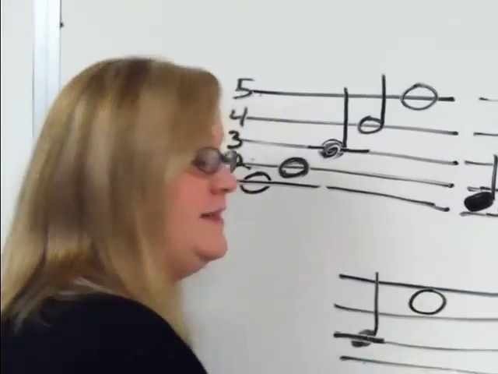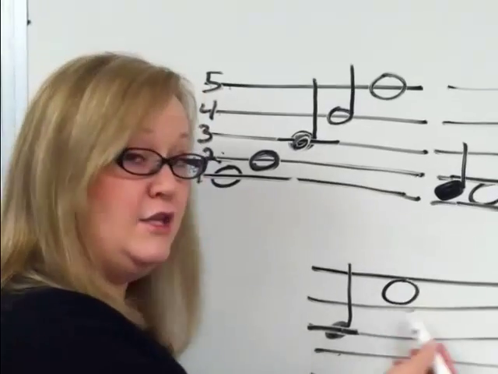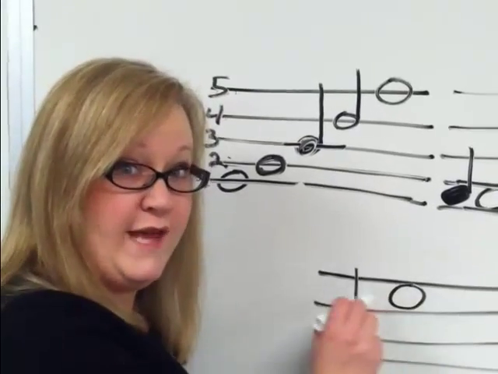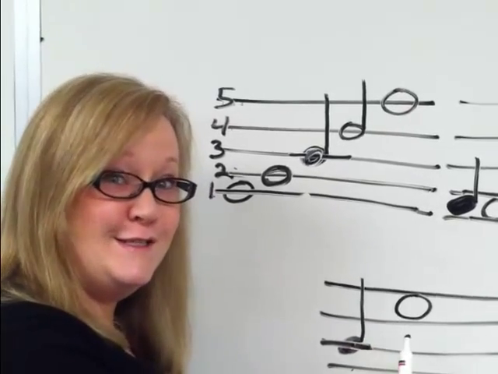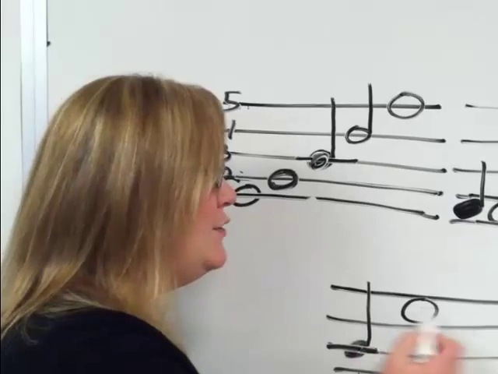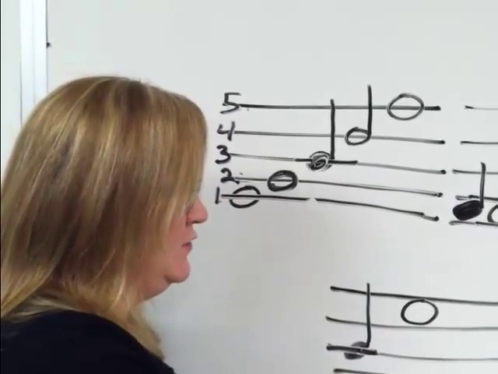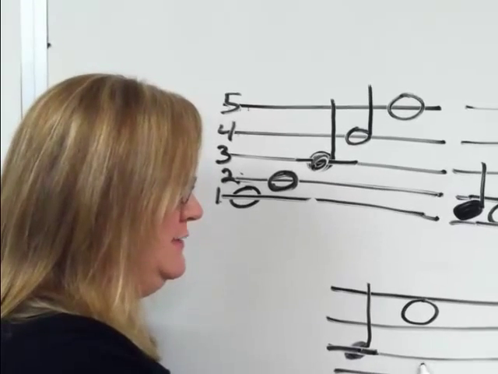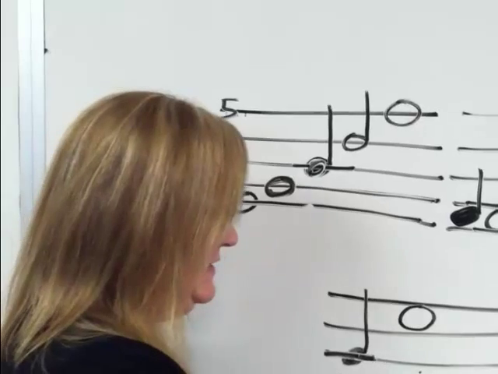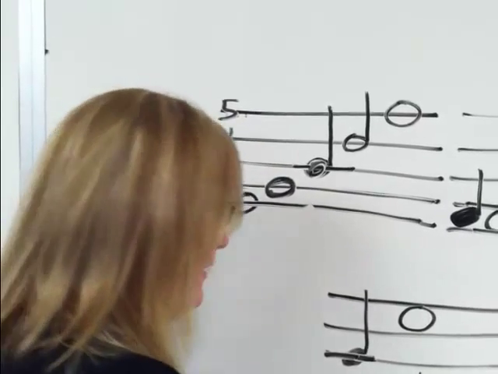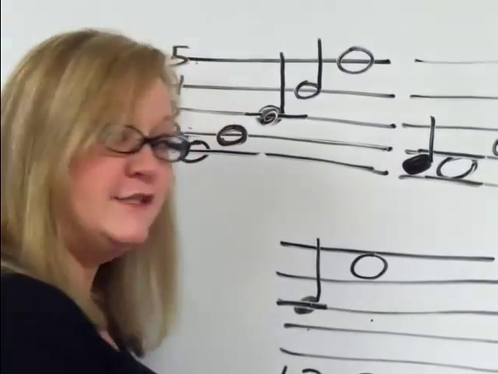Let's try this one. Now this one has no stem. It's not colored in at all. And that doesn't matter. All we care about is the oval. So first ask yourself, is it a line note or is it a space note? Since there's no line going through the tummy of the note, it is a space note. It is space, not space one, not space two, not space three. But this one is space four. So we would put S4 or if you wanted to write it out, space four.